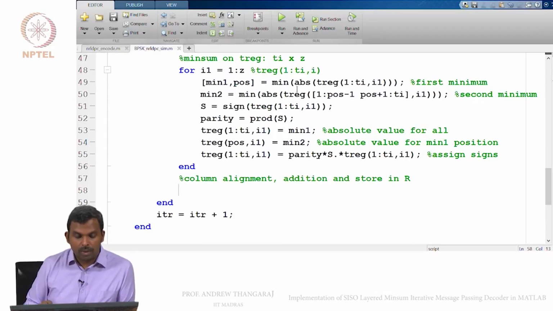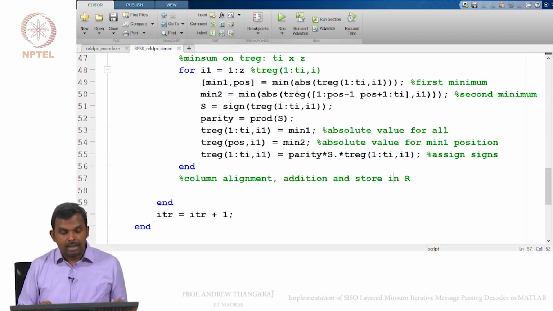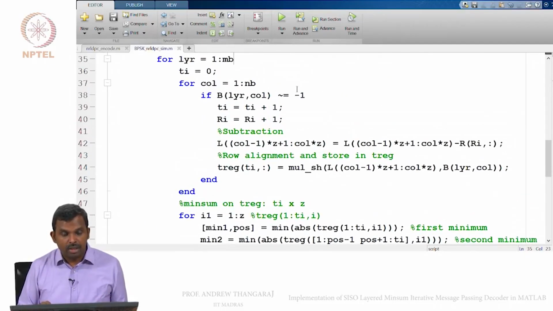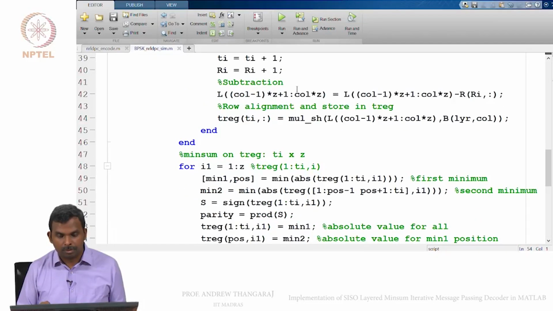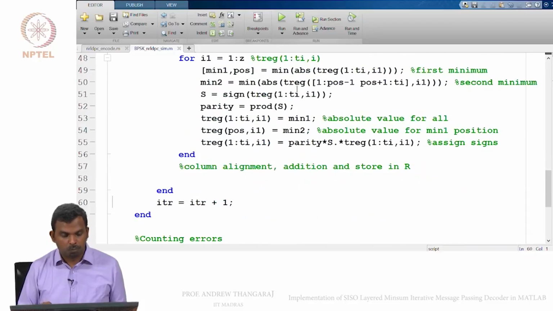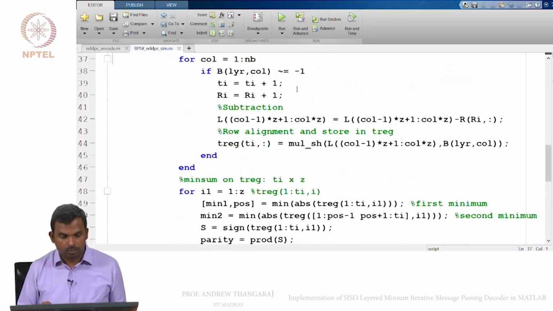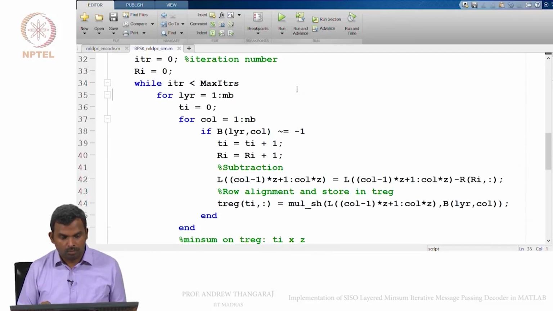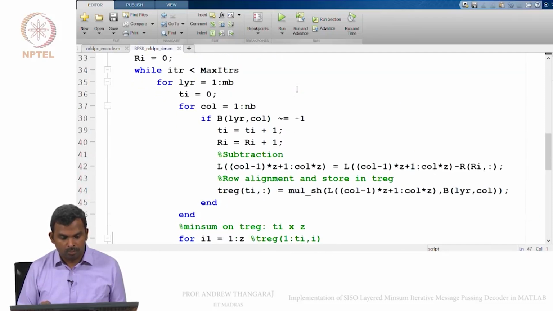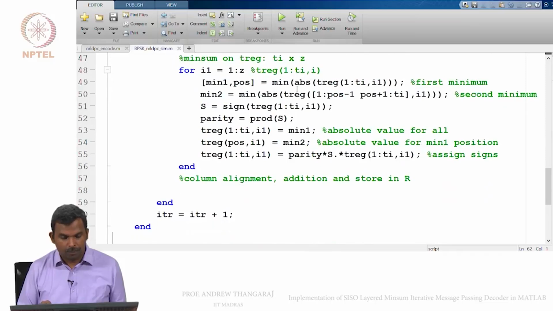All right. So, now we do the column alignment and add, and this needs to go on for every column, right. So, this will go like that. Okay. So, I think this is fine. Okay.